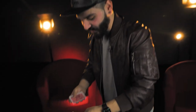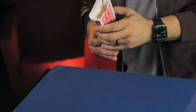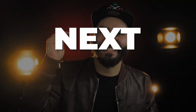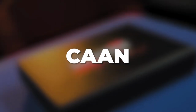In the instructions, you'll learn routines from beginner to advanced, from magic to mentalism. If you're a complete beginner, you'll be performing sleight-free routines within minutes. But if you add in just a little bit of work, you'll actually have unlimited and endless possibilities. No matter your skill level, this will take your magic to the next level. The Jack of Diamonds. With Unhanded by JP Vallarino, the applications are endless.